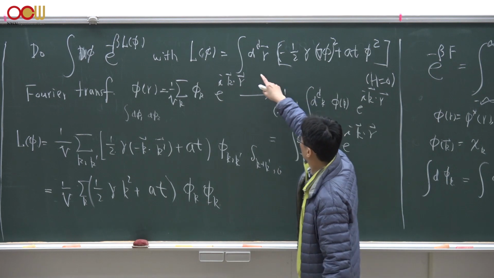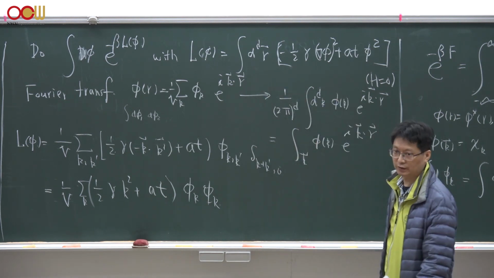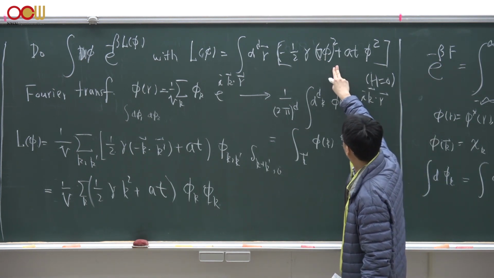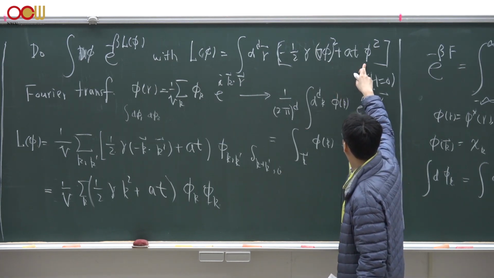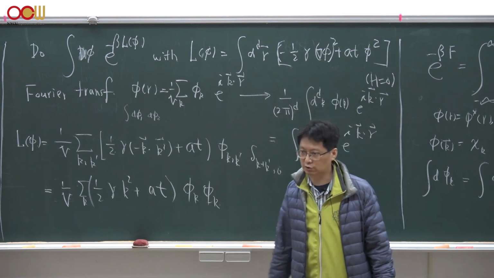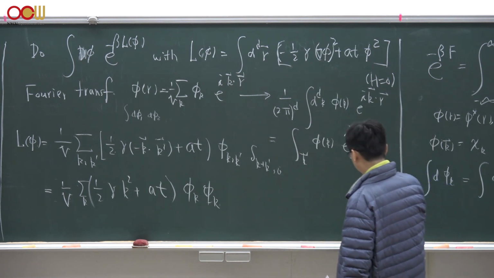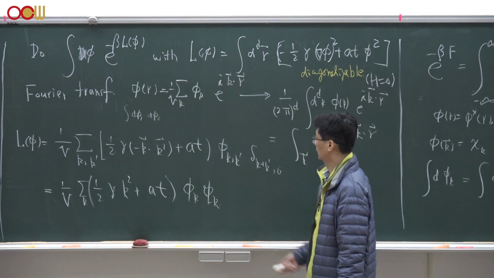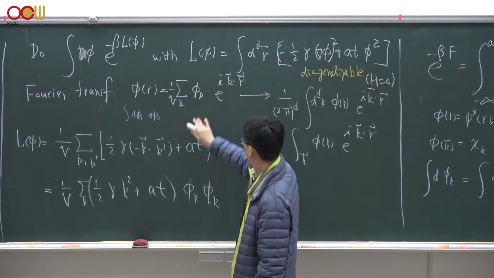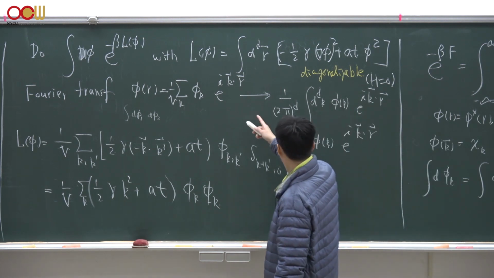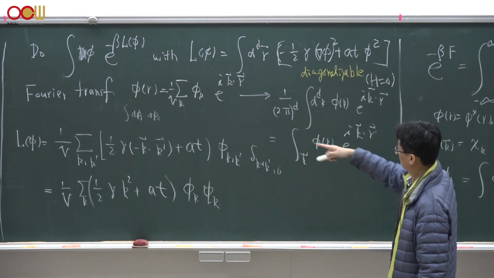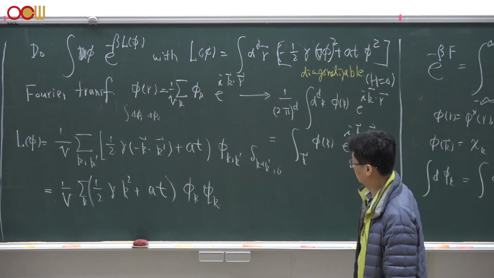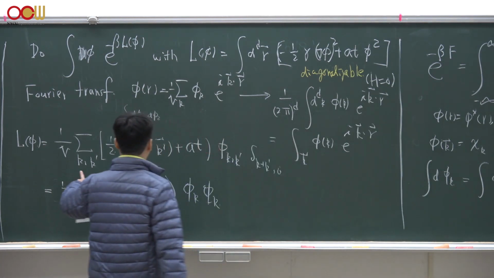And remember, this Ginzburg-Landau free energy takes this form in the absence of the external field and also no quadratic term. So this Gaussian form of the Landau free energy takes that simple form. We have only this quadratic term, phi squared, and also the gradient of phi squared, which can be diagonalized easily. To diagonalize this, we Fourier transform the order parameter phi of r into k space. This is a discretized version of the Fourier transform, but we can make it a continuous limit where the summation becomes an integration over dk. And if we do so, we could rewrite this Landau free energy in terms of this momentum sum.